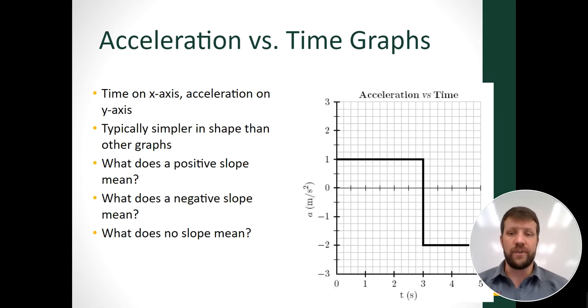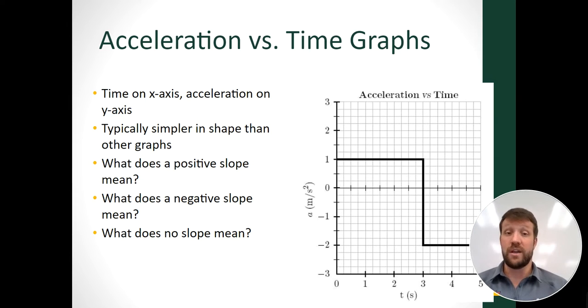I want you to think for just a second, or maybe pause this and look at this graph, and tell me, do you see a spot on this graph where the velocity equals 0? We looked at that for the previous ones, so pause real quick, find on here where the velocity equals 0. Now that you're back, I've got to say, trick question. You can't tell that. We could have a number of different things explained by this graph.